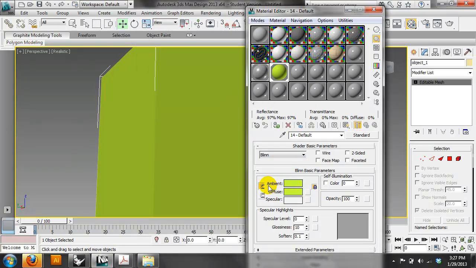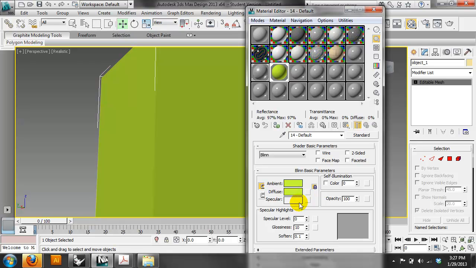Ambient is whatever color that object is when it doesn't have light applied to it, which sounds kind of weird. Usually it's the same color as diffuse, because why else would it be a different color, right? Even if it's dark. But you can get weird effects if you change that. Like you can make it so that when a shadow strikes it, the shadow turns orange. Sometimes you want that. I don't know.